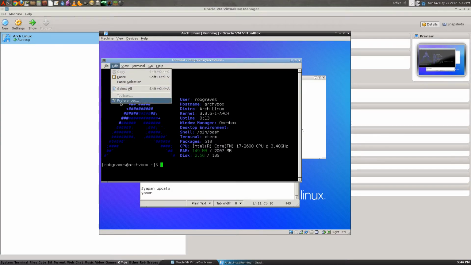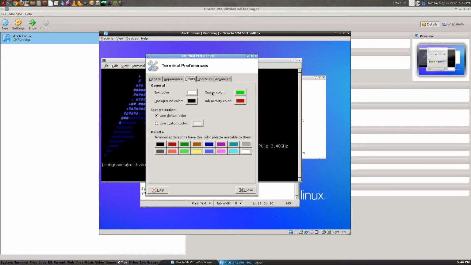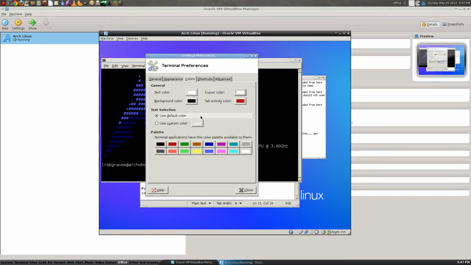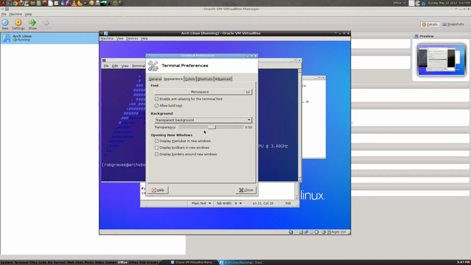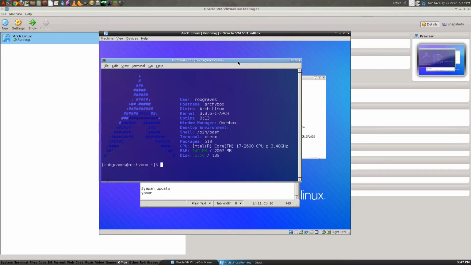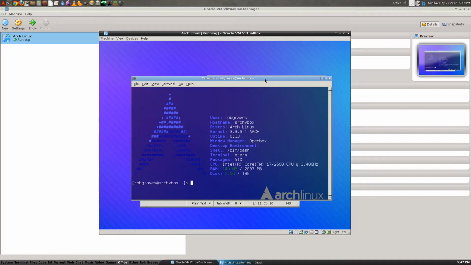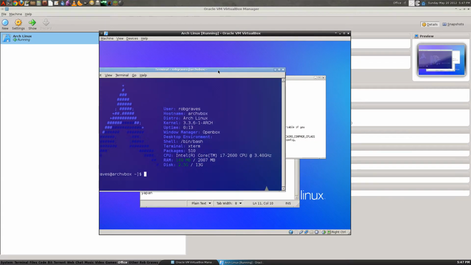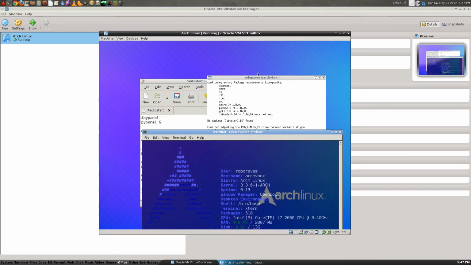I don't like the green. Preferences. We're going to go to colors. So why would that be green and the other be white? White. Appearance. Background. We'll make that transparent too. Close. And actually, without compositing, you'll notice that when you move a transparent window like that, the background will kind of move with you until you stop. It'll become much smoother if you have compositing.